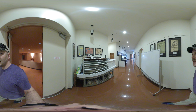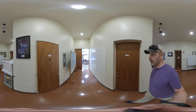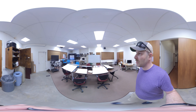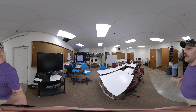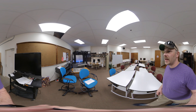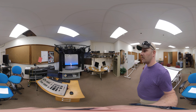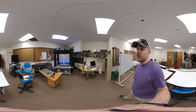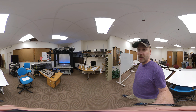Moving back into the classroom side of things, we start off with our design studio. Our design studio is a space where students learn about various design aspects as well as have a space to work on things. We have drafting tables set up as well as four computer stations with CAD software, photo software, video software, and audio software. We also have our mini light lab, where students learn lighting concepts and can try out ideas on a small scale before they bring them to the main stages.